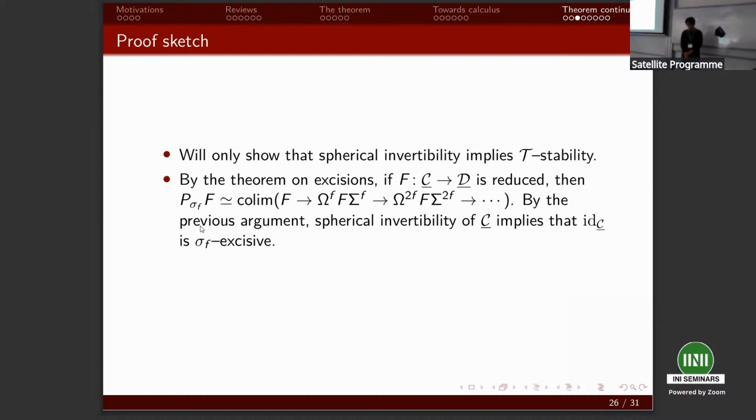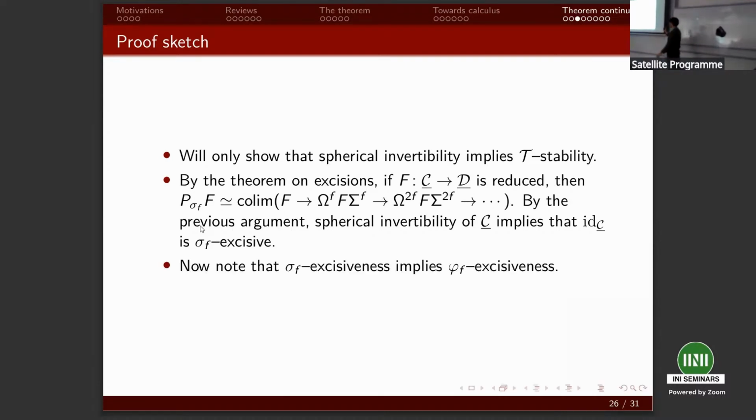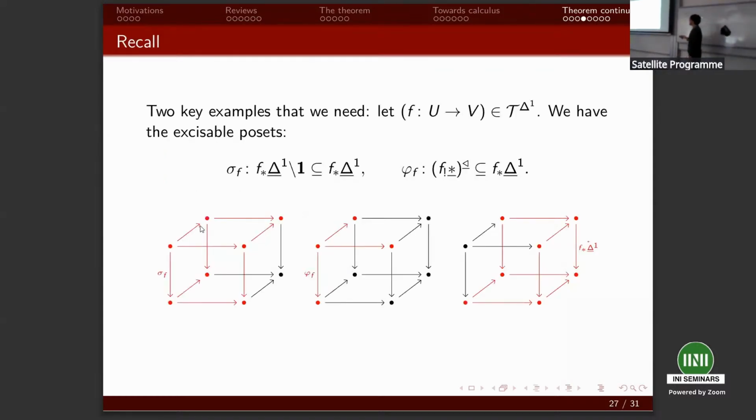Now, maybe let me make this comment after this, but in particular, just by almost general topology, sigma F excitedness implies phi F excitedness. Let's review why. If you're left-hand extended from the span, in particular, you're going to be left-hand extended from everything in this thing. And because you assume your functor to be sigma F excited, when you hit it with a functor, you're going to get a limit diagram. So clearly, sigma F excited functors are in particular phi F excited.